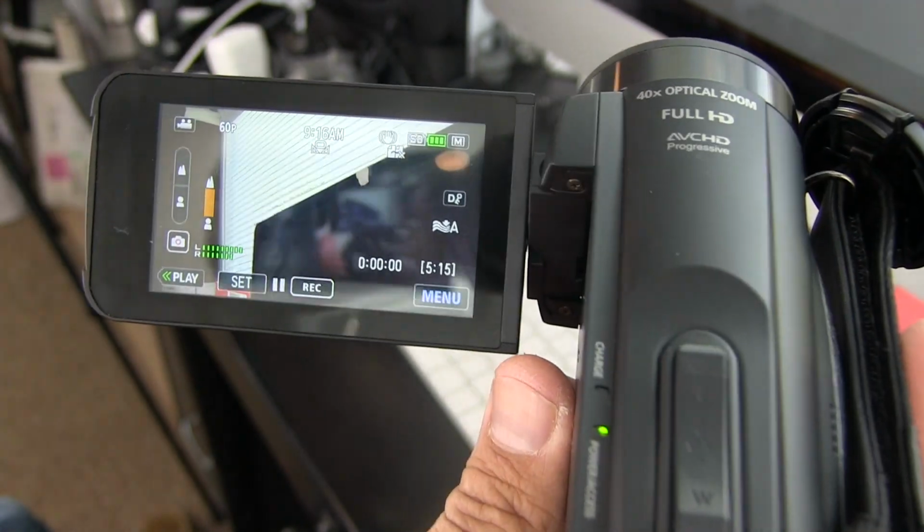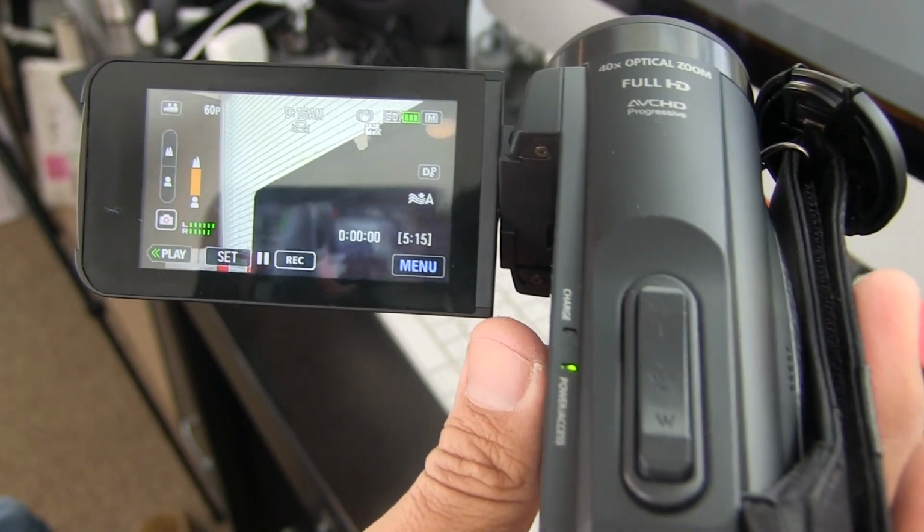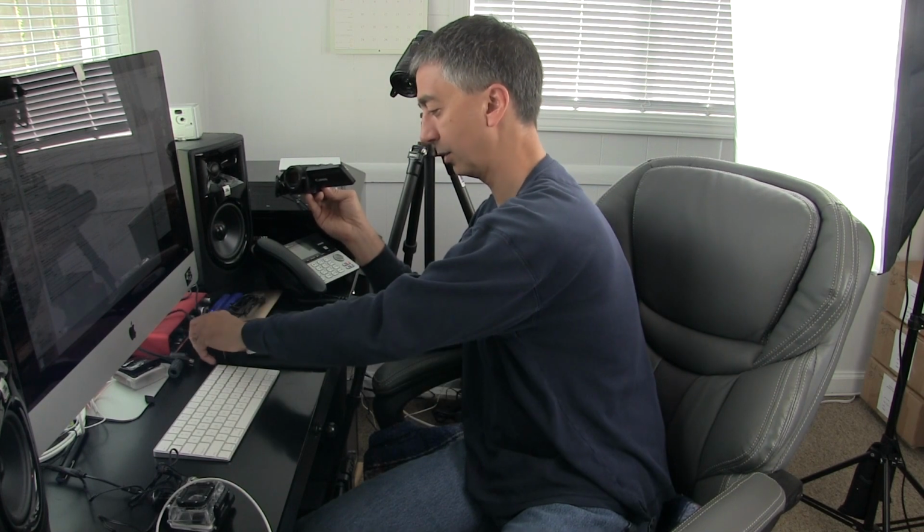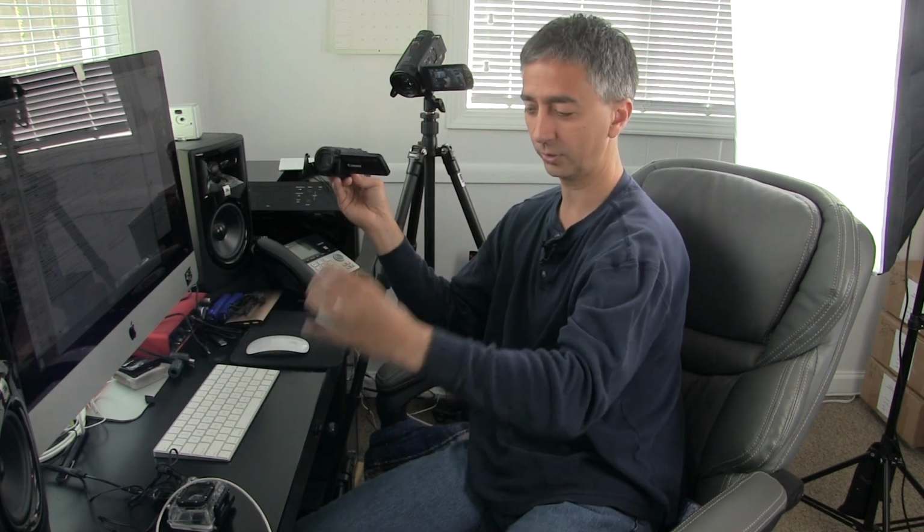Now, note too that when you change video modes from 60i to 60p or any of the quality settings, the camera clears a lot of settings off. So obviously this isn't some professional camera with 20 different buttons, which would be really great. But again, that would not compete versus, you know, the GoPro. So that's your trade-off: oh, I wish it had this, I wish it had that. Well, it's a very inexpensive camera for what it does. So you have to consider that, hey, I'm not going to have all this information. So watch out there.